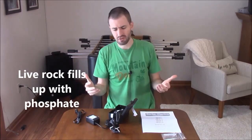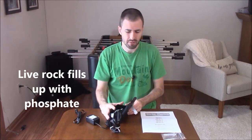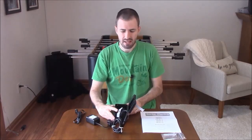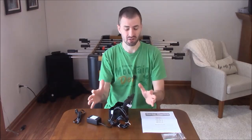Could also be like old tank syndrome, which is basically your rocks, your live rock, your filtration kind of gets filled up to the point where it can't really process those nutrients in the water the way that you need them to. There's a whole myriad of things that could be causing it. So essentially what an algae scrubber does is it encourages nuisance algae to grow in this housing, right, rather than in your display tank that you want to keep nice and clean looking.